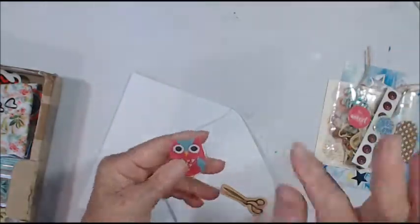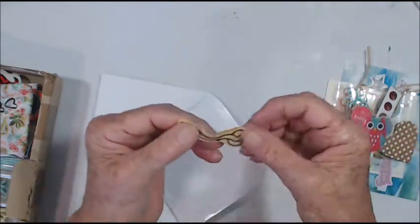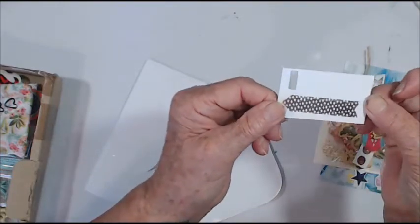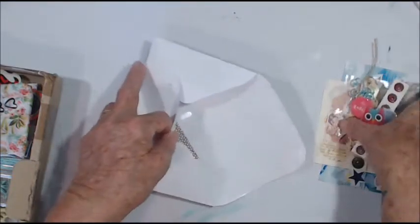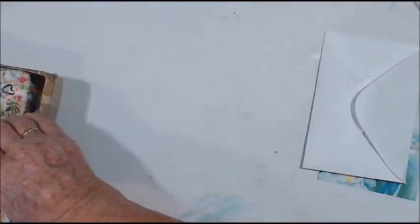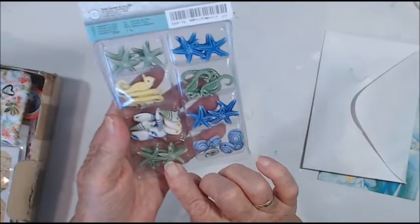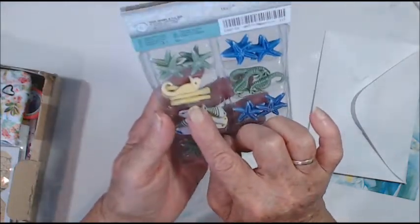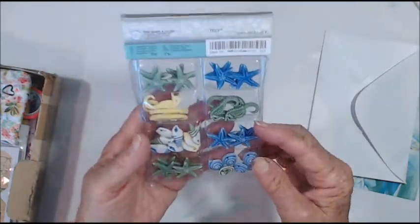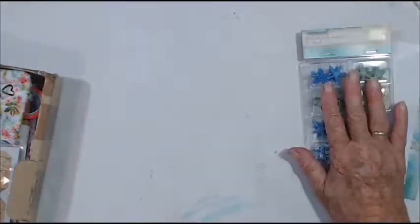Right, got like a little glossy accents or something like that over them. And now some scissors. And a little arrow. That's so cool. Thank you so much, Almut. All these lovely little goodies. Oh, wow. They're cool. All different shells. And seahorses. And starfish. They're so cool. Oh, and little fish. I think those are fish. Oh, is that awesome? Thank you so much.